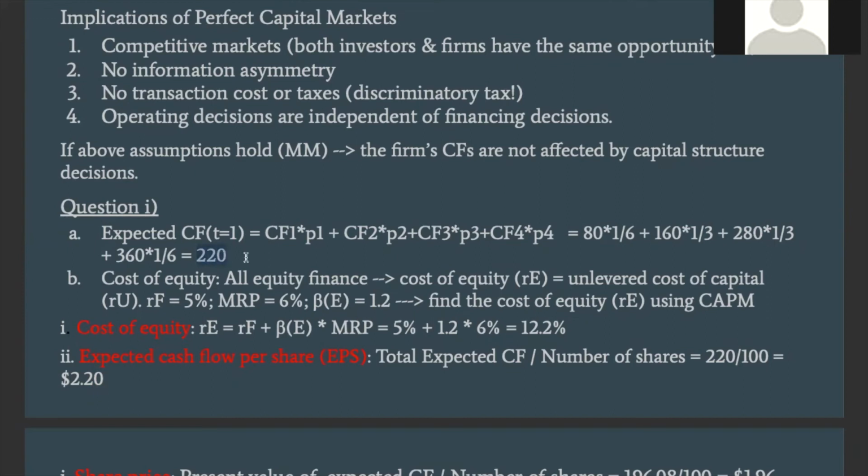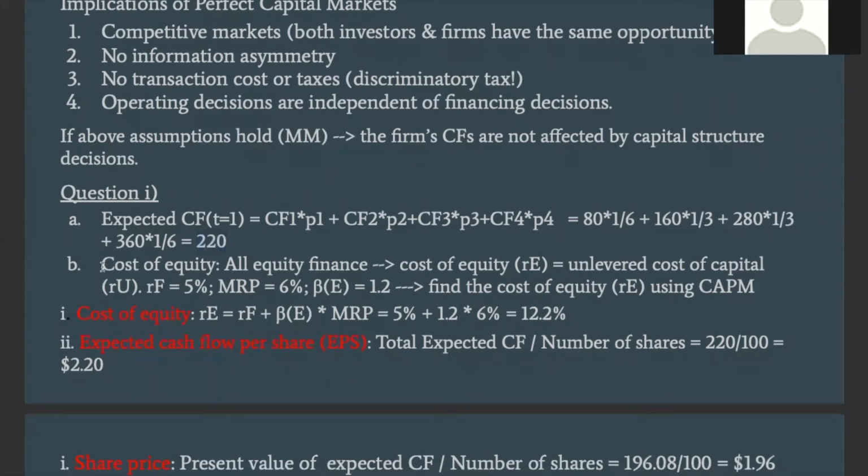It is important to remember that this cash flow is at time t plus 1. So if you want to know the value of this cash flow today, which is 1 year less, you would need to discount this. And because of this, we need to find the cost of equity of this company or this project. One important piece of information that we had from the previous slide was that the company is all equity financed. And because of this, it means that the cost of equity is the same as the unlevered cost of capital because there is no debt in the company.